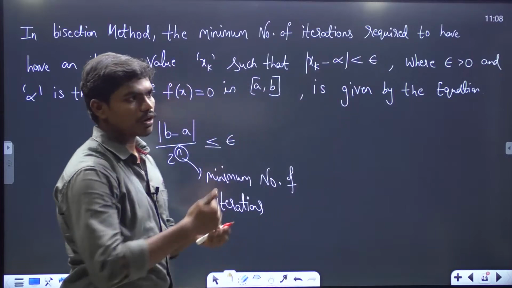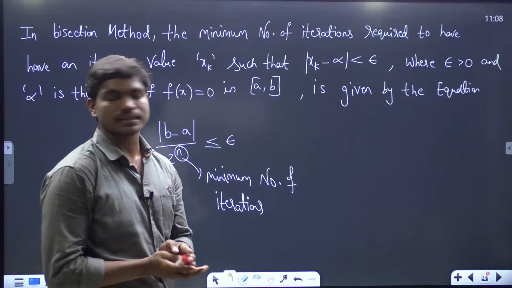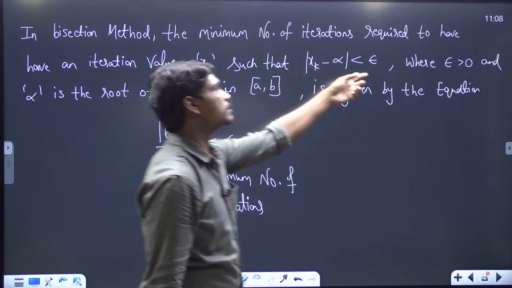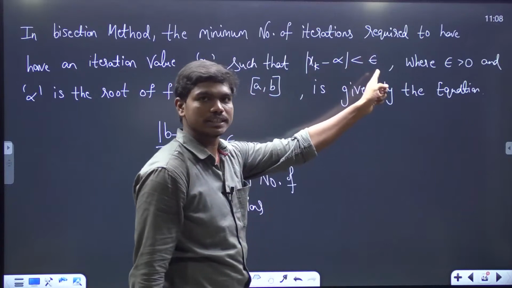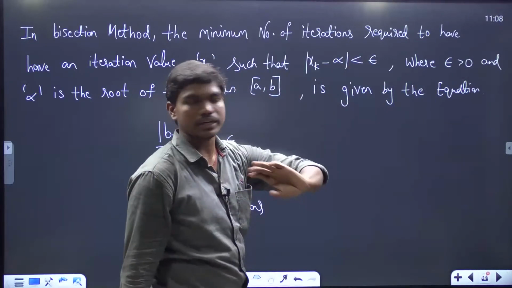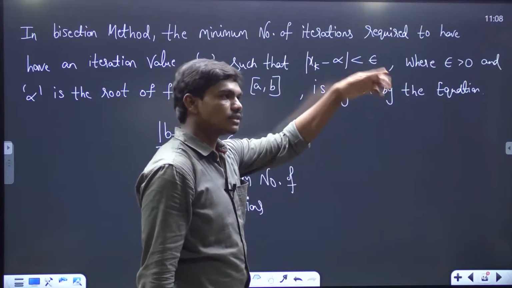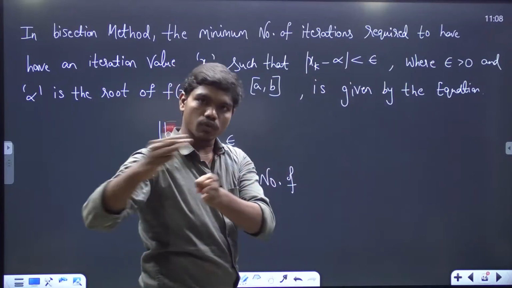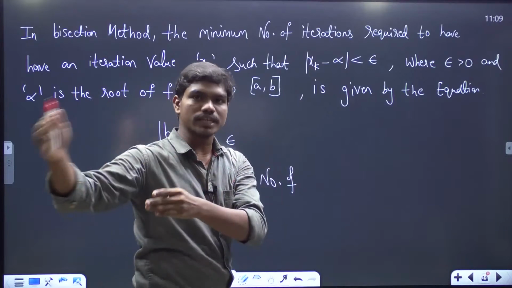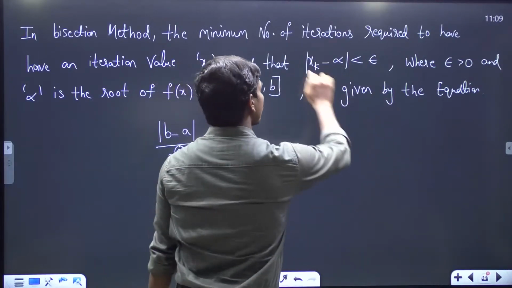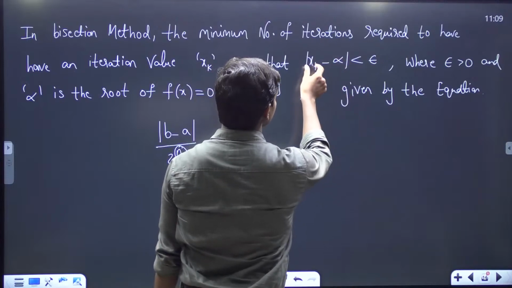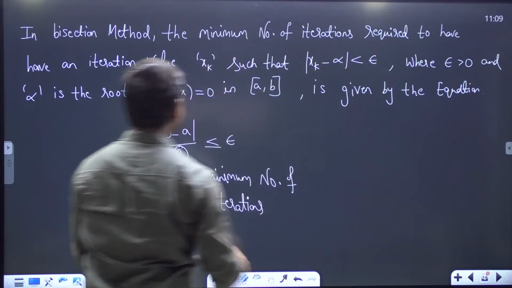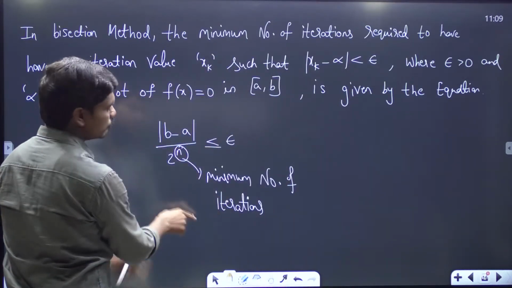So generally, if you keep on going for these iterative methods, there comes a small difference between the actual root and the iterative value obtained. But there are some permissible limits, and this epsilon is decided by you. Okay? Up to which accuracy you need the root. If you don't define this, the iteration goes on, because in every iterated value, after every 3 decimal points, the 4th decimal may change, and after some iterations, the 5th decimal may change, and all these things. So if you want the value of x within this range of alpha, then this is the number of iterations you need to perform, which is given by this.